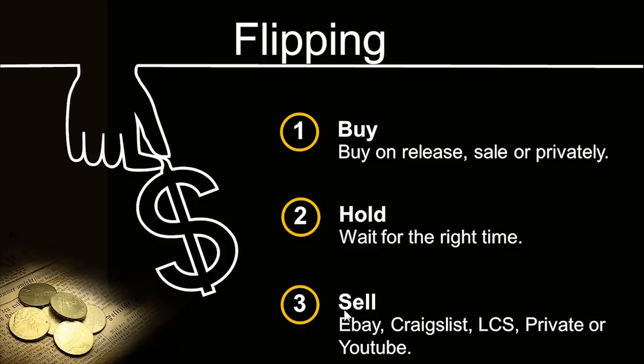How do you sell them? Sell them on eBay, Craigslist, local coin shop, LCS, private, meaning another individual, or even places like YouTube. I've seen people put up YouTube videos about their silver and gold coins and wanting to sell and selling them and making good profits out of it.